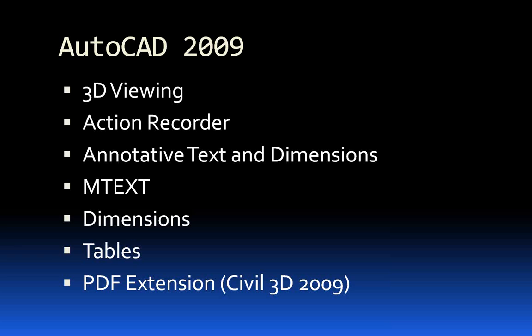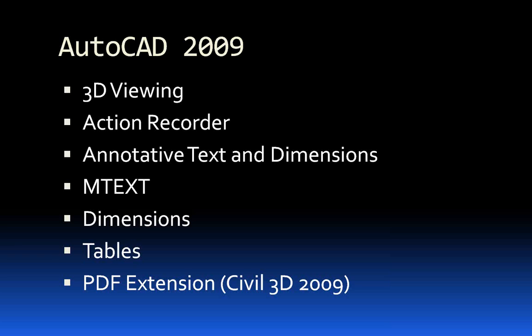We'll look at the new annotative text and dimensioning functions in AutoCAD. I think this is probably one of the bigger items that we'll utilize in 2009. Annotative text and dimensions allow you to control the height of the text by using an annotative or viewport scale, and everything is specified based on plotted units, as opposed to what we do right now, where we have to multiply our plotted units times our drawing scale and then manually put in our text height that way.